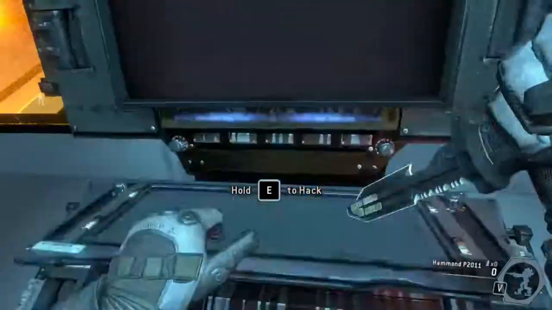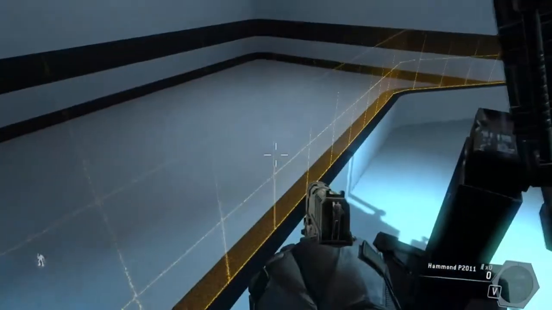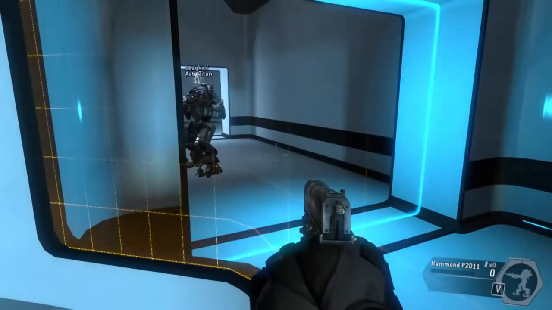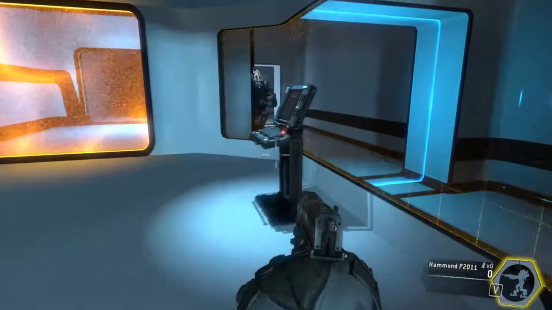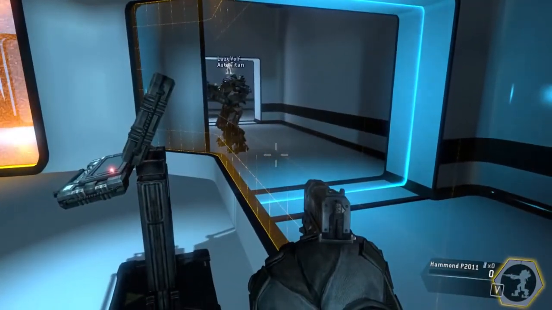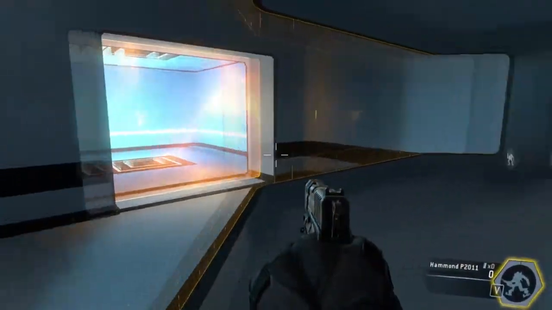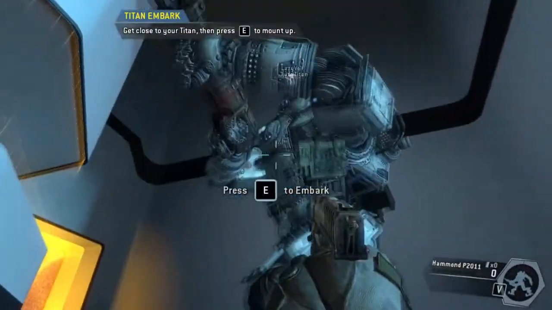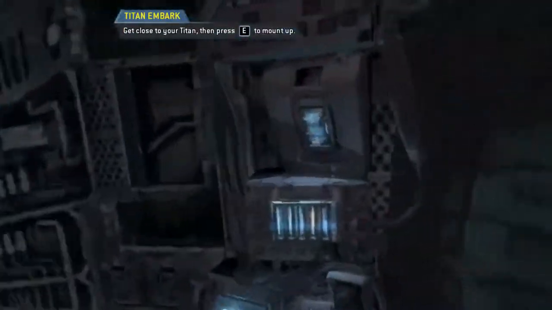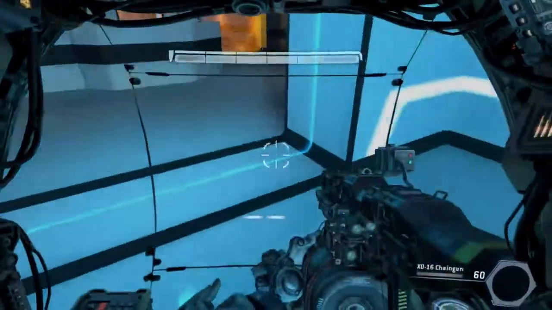I want that. Pilots can control their Titan's AI when they are on foot. The AI can be toggled to follow you or guard its current location. The lower right corner of your pilot HUD displays your Titan's current AI mode. Put your Titan into follow mode, and it will follow. When your Titan is in follow mode, it will try to stay close to your position. Get close to your Titan and re-embark. That's awesome. To continue, pilot your Titan to the exit.